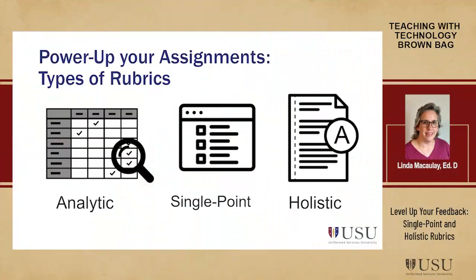We're focusing on 3 different types of rubrics today: analytic, single point, and holistic. We're going to spend the majority of our time focusing on single point and holistic because we have already done a full hour brown bag on analytic rubrics, and we're going to post the link to the YouTube recording of that session in the chat for you if you'd like to go deeper into analytics. So we'll review a little bit, but we're going to go mostly into single point and holistic today.